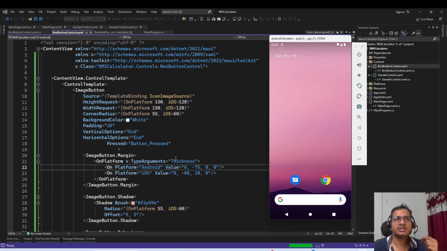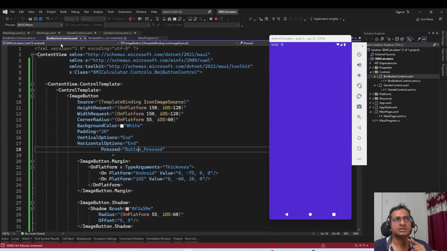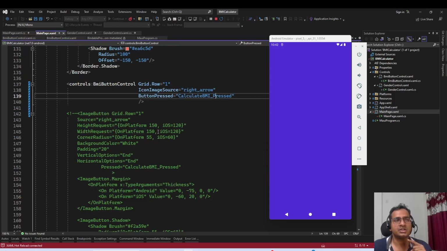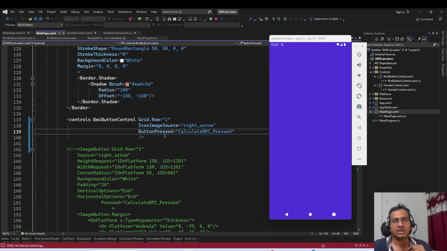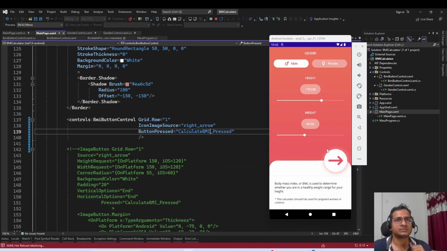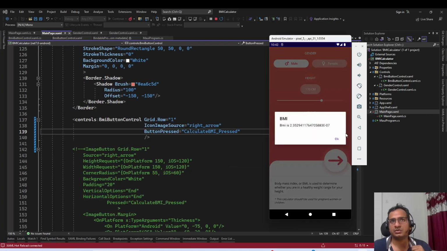So that button pressed actual event will come from BMI button control.xaml, this custom event. It will invoke this button pressed event, and on main page.xaml we are adding an event handler for this, and it should display this alert. Let's see, and it's working.